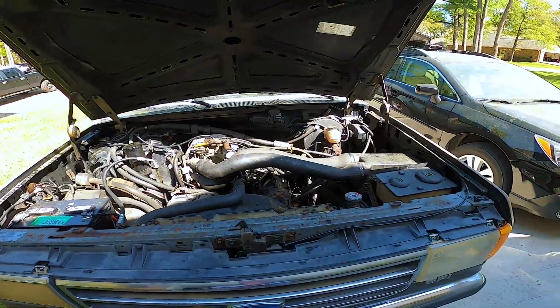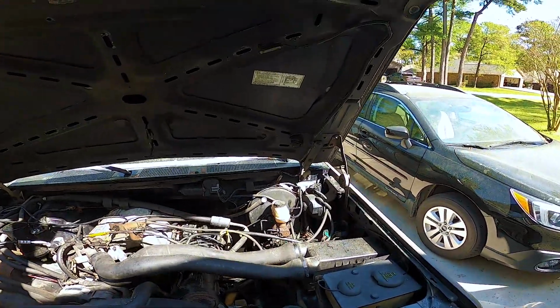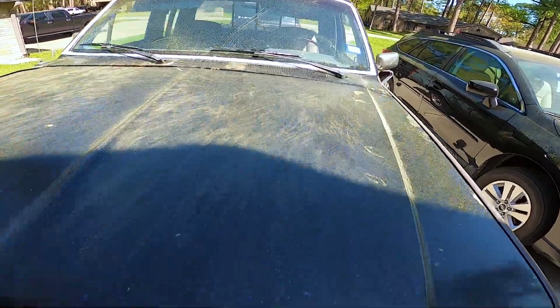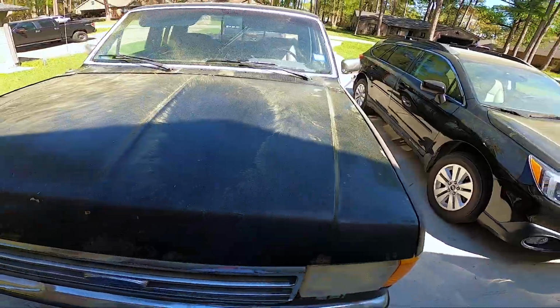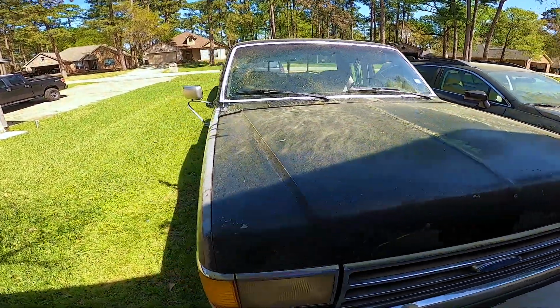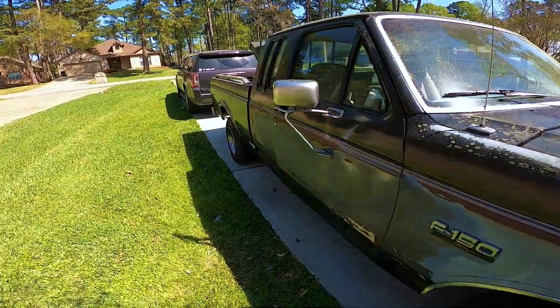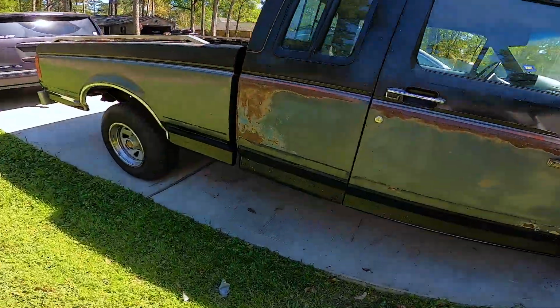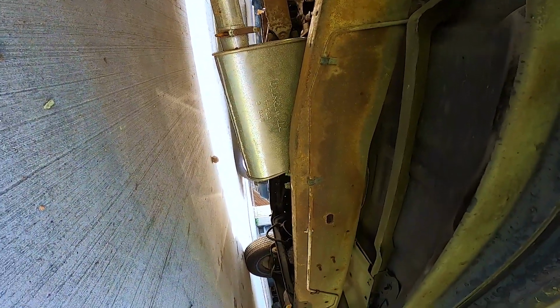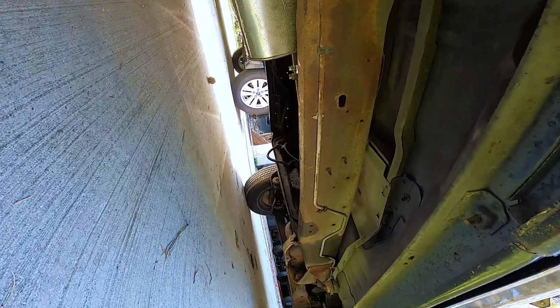Pretty snappy, huh? I didn't show you. Look at all that dust. Isn't that awesome? It doesn't smoke a bit. I mean, not even a little bit. Fires up, nice and clean. Yeah, you can hear there's a major exhaust leak, because that's the exhaust system. This muffler and tailpipe were just laying in the bed when we picked it up, so we just kind of slipped it on there so it'd be quiet.